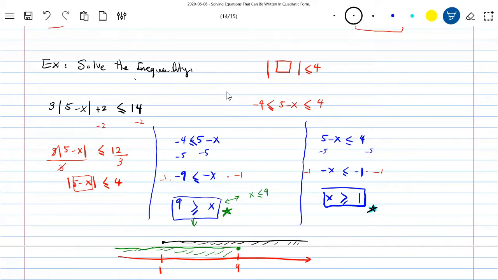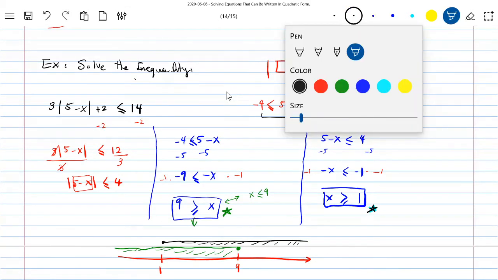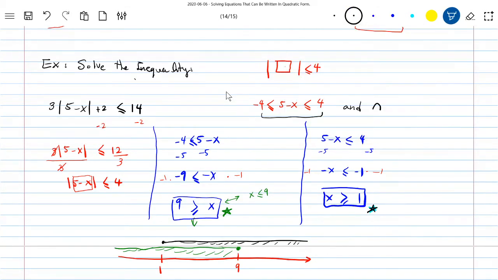So, is this an AND case or OR case? Since you have this form of the inequality, this is an AND case. So what do I want? I want the intersection of the solutions. So what is the intersection of the solution? Here, I'm going to use this to color it. The intersection of the solution is this area. This is what they have in common.